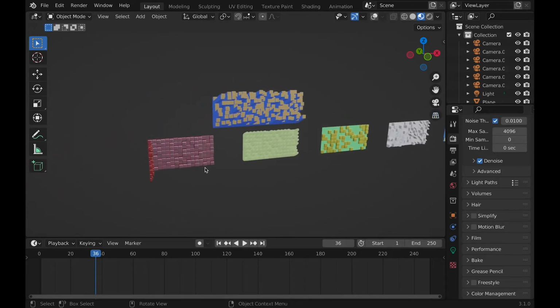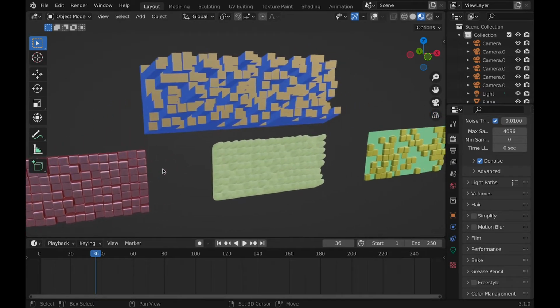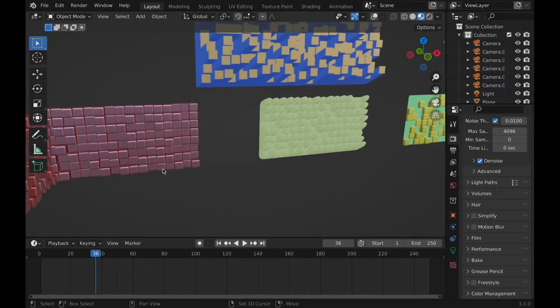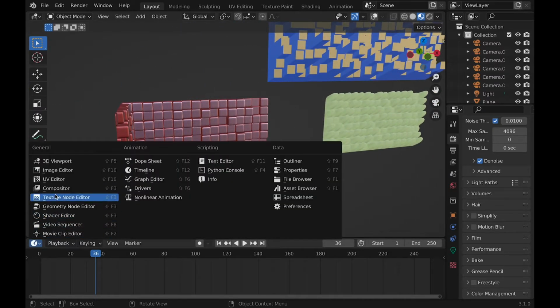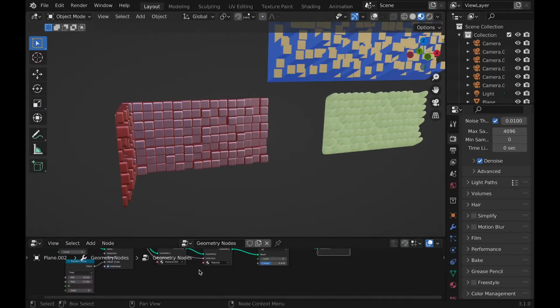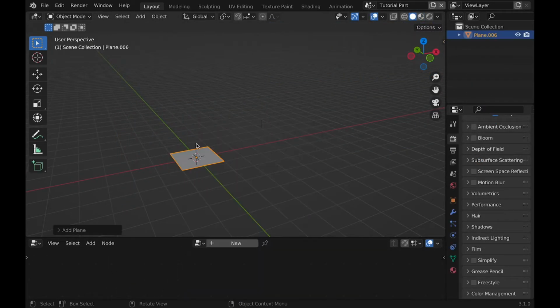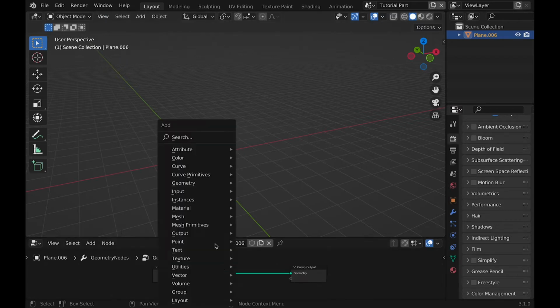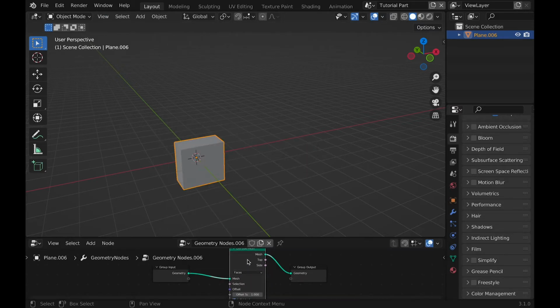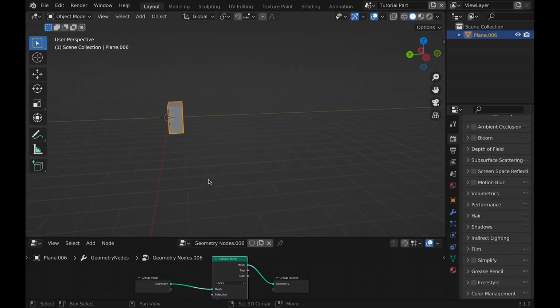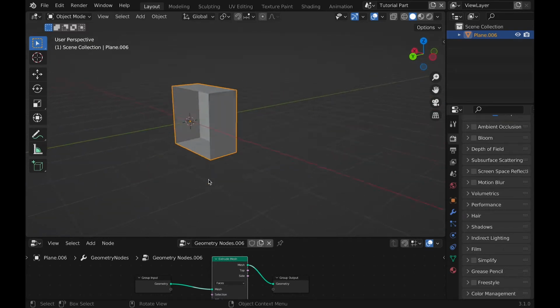Today I'm going to show you how to use the Extrude node and how it works, while showing you how to make these cool abstract background designs, or basically a couple of them. First you will need a plane, and then you can rotate it 90 degrees. Then in the Geometry Nodes editor we can hit New and add the Extrude node.